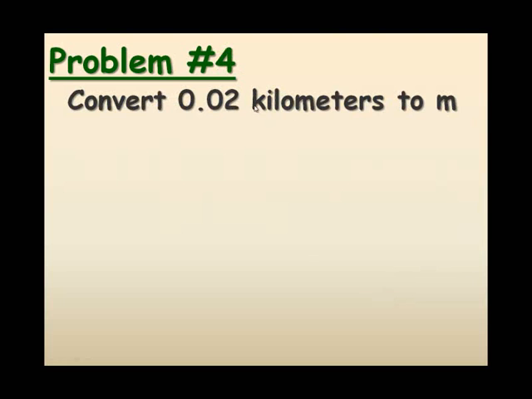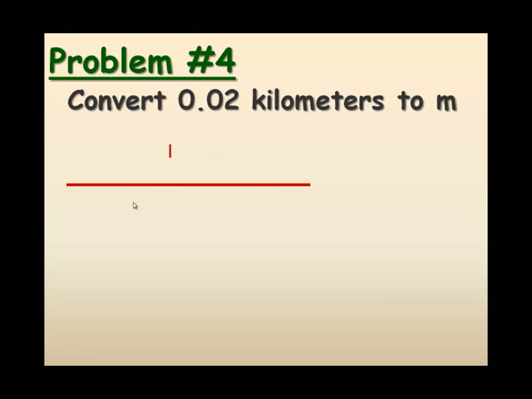Alright, I want to convert 0.02 kilometers to meters. So first of all, how many sig figs do we want? We call significant figures sig figs. Do I want in my answer? Well, I'm going to want as many as I have in my given. In my given, I have just 1. These are leading zeros, so they do not count towards sig figs. So I want 1 in my answer.